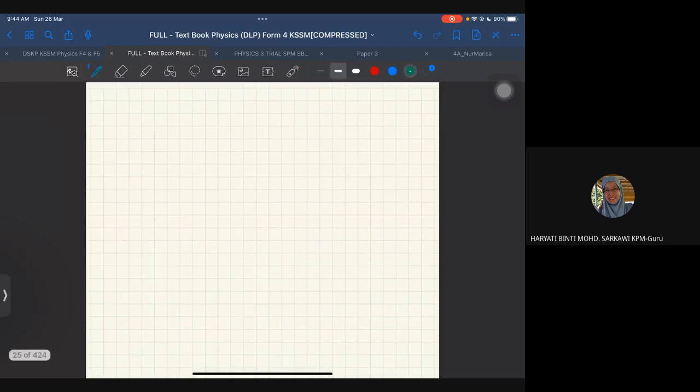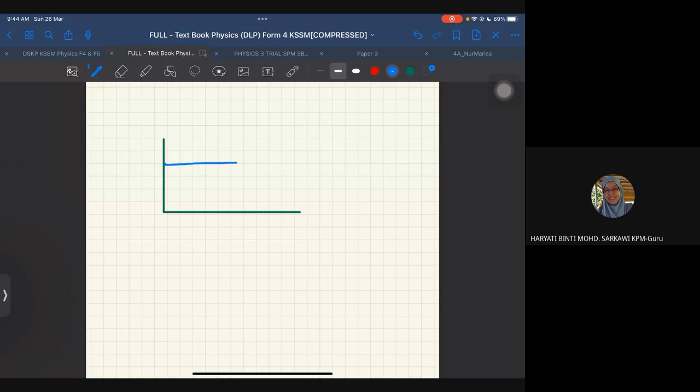Okay. Let's say we have this. Let's say this is a graph where the gradient is 0 at all times. So this is a graph, let's say this is y, this is x. Where is the area under the graph? When I say graph, I am actually referring to this line. So the area under the graph will be the area under this line until it reaches the horizontal axis. So this part is the area. This is what is meant by area under the graph.